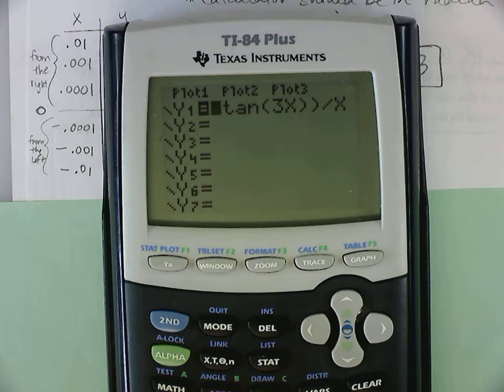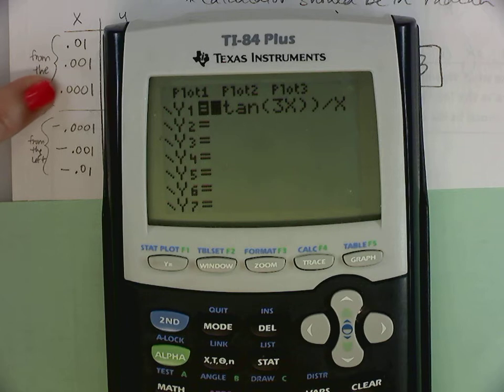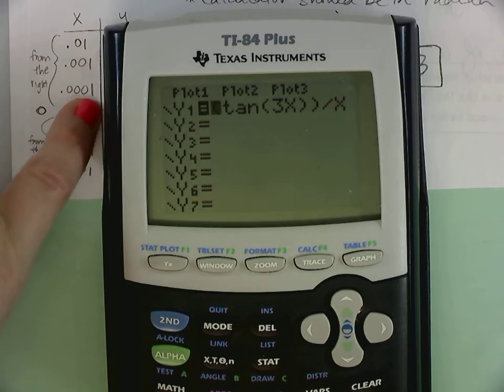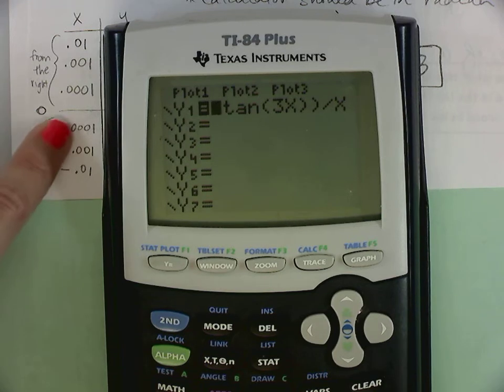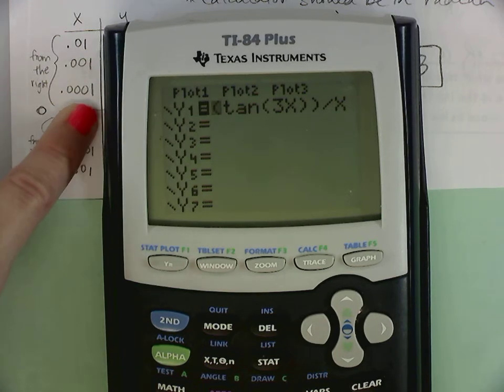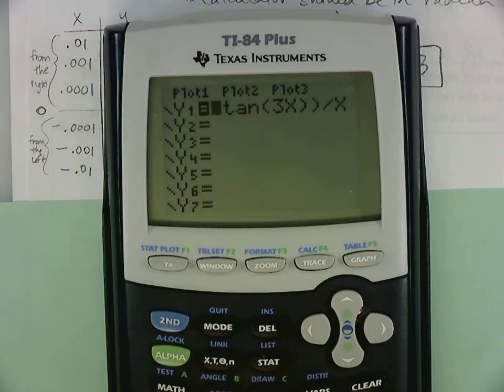I just thought it was easier for you guys to visualize first what would be closer to 0 in terms of our decimals. So the more zeros that are in between the decimal and the value, the closer it's going to be to 0. Okay? So 0.0001 would be closer to 0 than just 0.01.